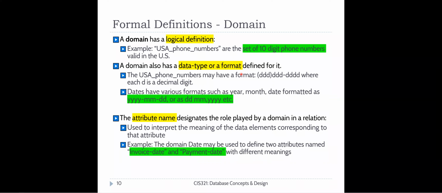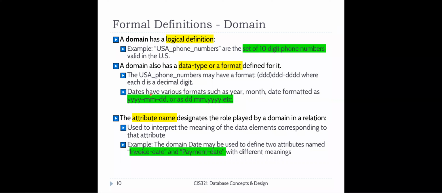What's the format? Do we want them to just list them as 055 whatever until the end, or do we want to have them in parentheses like here? So here we have parentheses, then 3 digits, a hyphen, then 3 or 4 digits. Do we want to have them in this way, or do we just want them to be in a sequence? That depends on the format. Also the data type: we are expecting integers in this case, right?